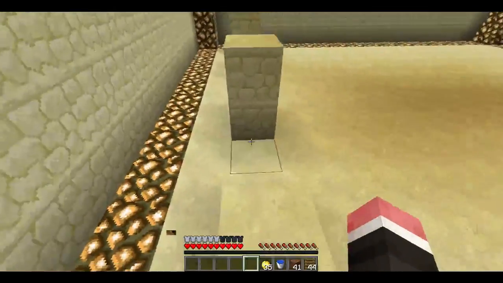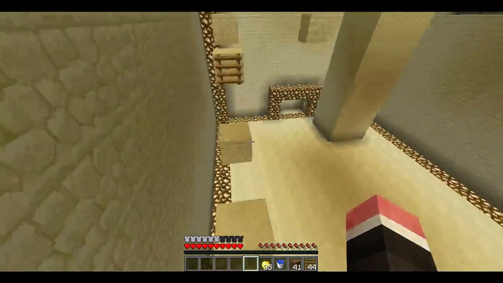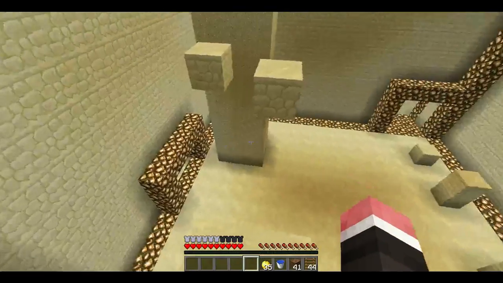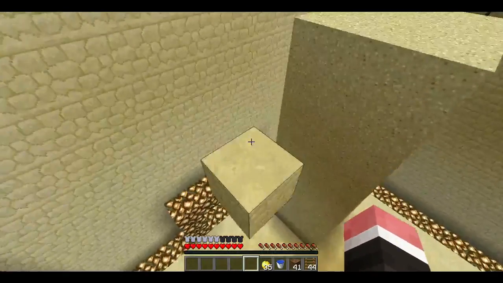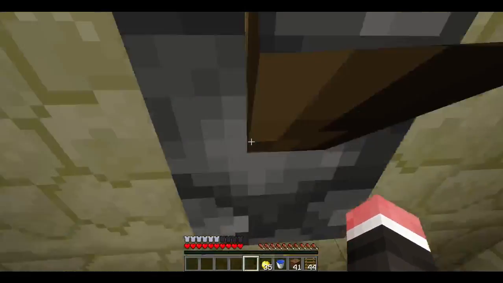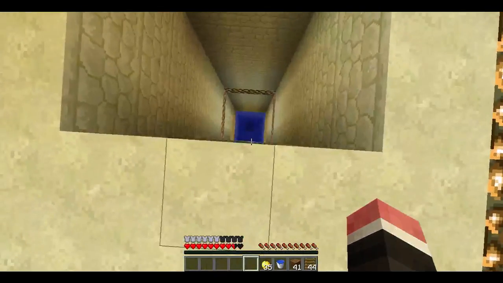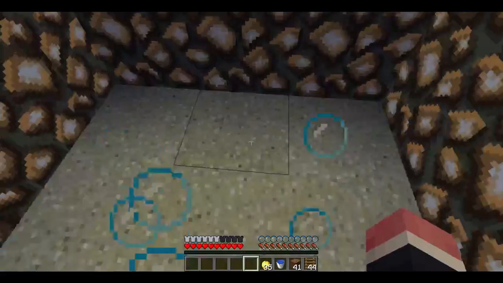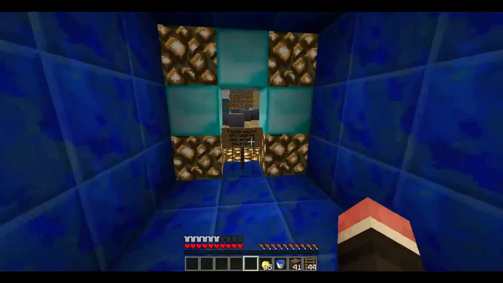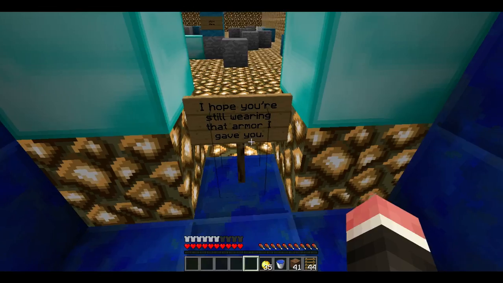And I have to hold shift from the ladder. Okay. Go. I really don't know why he has this stage in here, because it's too easy. Now there's a hole. There's lava. Water. Okay. Get up here. I hope you're still wearing that armor I gave you. I am. Okay.